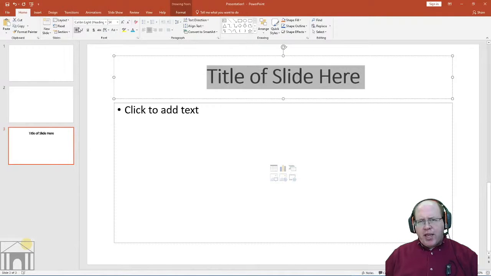Did I make the font size 48 or did I make it 54? What happens if I go through and I forget to move it to the center? Now all of a sudden I'm sitting there doing my presentation and it's centered, centered, centered, left, centered, centered, centered. It throws off and messes up the consistency that you're working on.